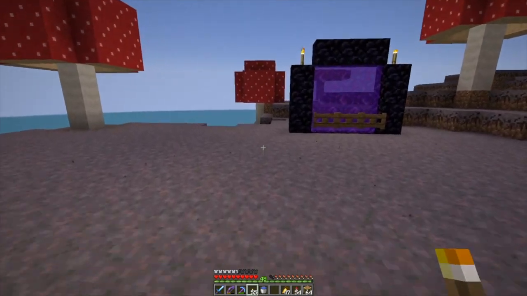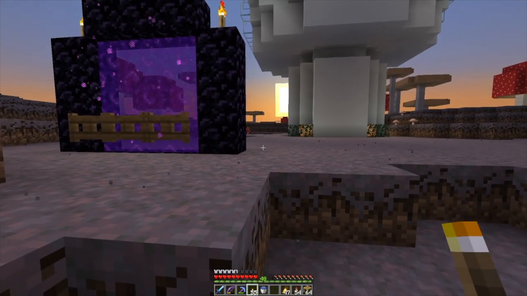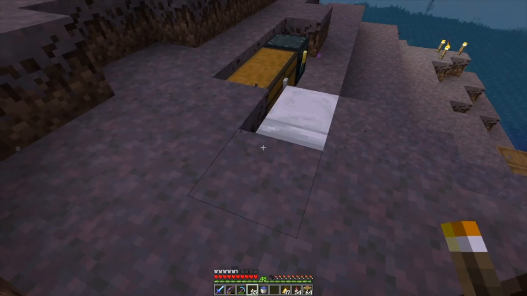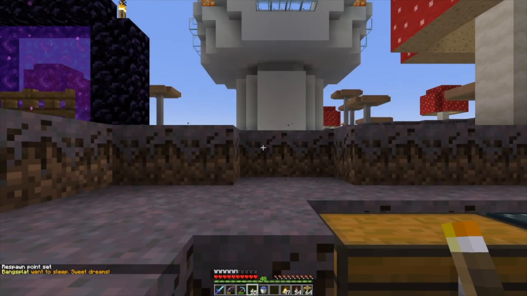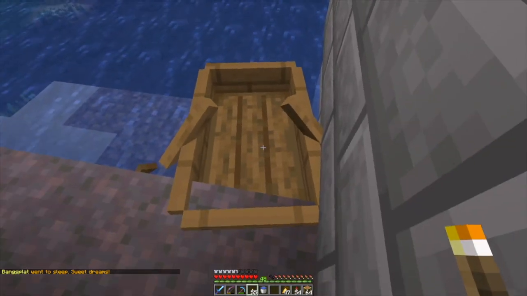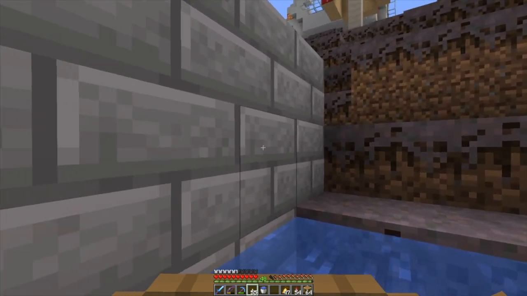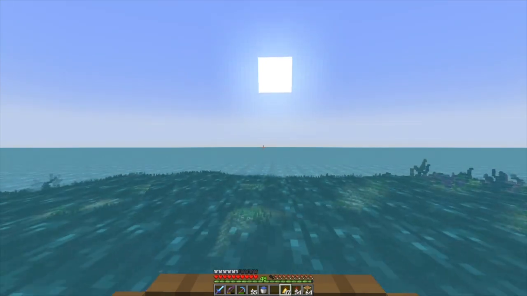Sun is going down. We have a bed right here. So when the sun reaches the horizon, we can go ahead and sleep, just to get rid of the night, keep the phantoms at bay, and not worry too much about where we're going. Okay, there we go. Down here I have a boat, a couple more villagers, which will probably come in handy relatively soon, because over here, I have myself some friends.